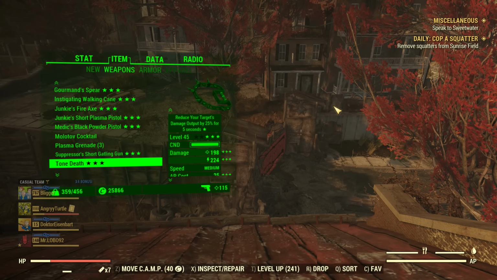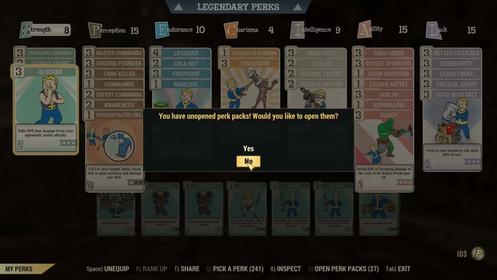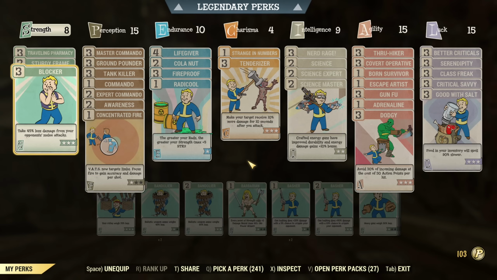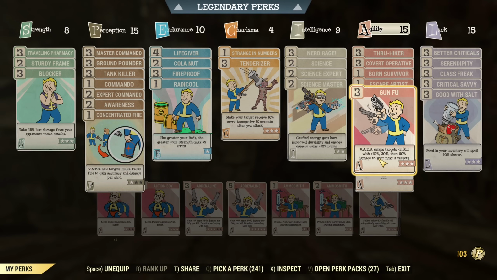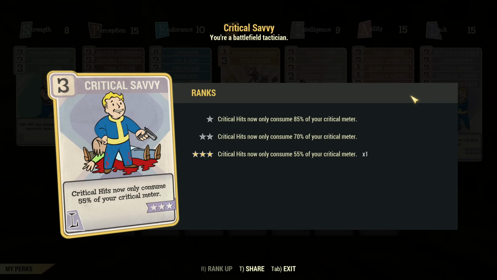So maybe that's a good moment to cover other cards related to VATS that you should know about. The card responsible for targets to auto-swap on kill is Gunfu. I have it equipped, I have it maxed out. Outside of auto-swapping targets, every next target swapped from that will receive more damage from my shots, which is very handy. Additional card, very handy with VATS, is Critical Savvy.